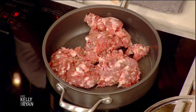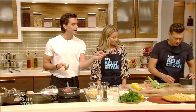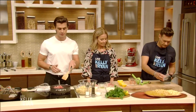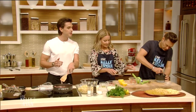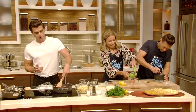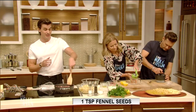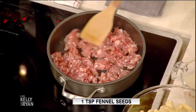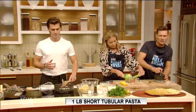I want you guys to help me. I toasted some fennel seeds. If you can put them in the mortar and pestle and crush those up for me, please. Kelly, if you could please squeeze some lemons. So we have two whole lemons there. Basically, you want to break the sausage apart into really small pieces so that it gets really nice and crispy. I smell it already. It smells so good.